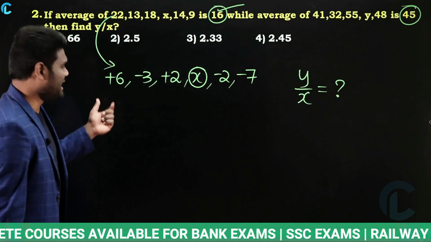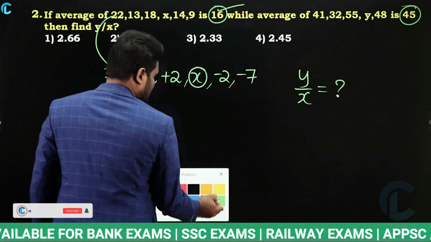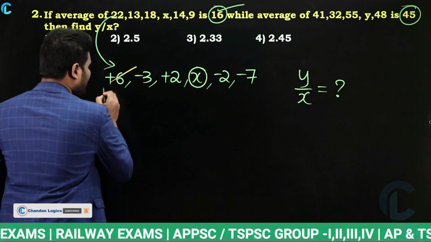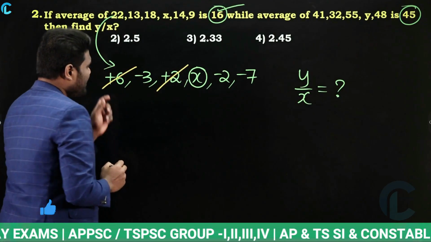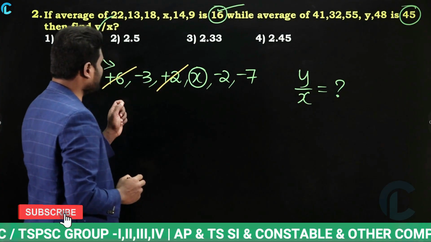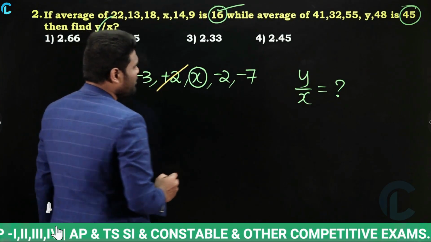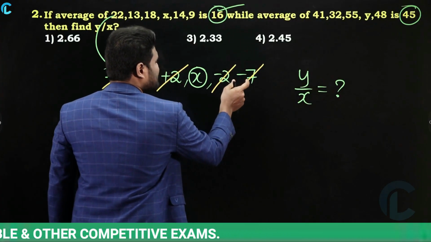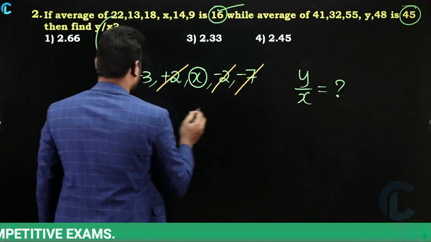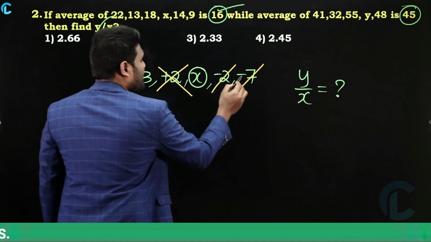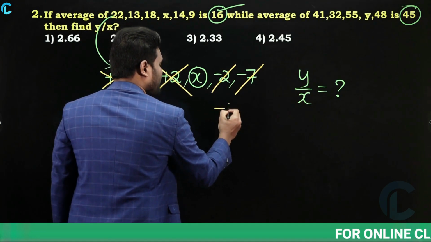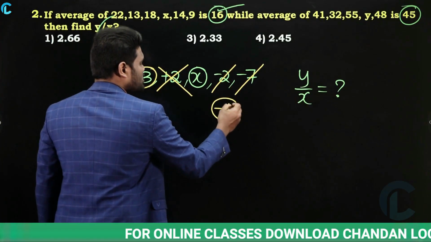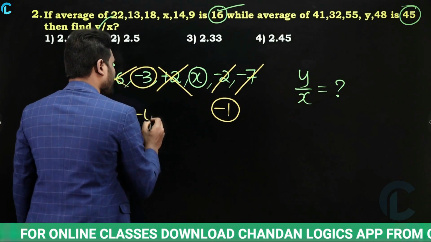Now just try to balance this. If you are going to balance this, look here carefully. How much you got here? Now this is plus 6 plus 2. Plus 6 plus 2 is nothing but plus 8. Now if you look here, this is like minus 7 minus 2. Minus 7 minus 2 is like minus 9. So plus 8 minus 9 is nothing but minus 1. Now if you look here, this is minus 3 and this is minus 1.